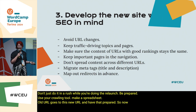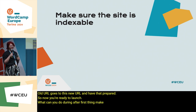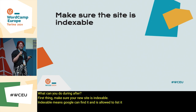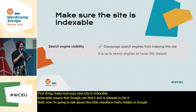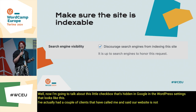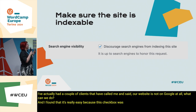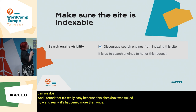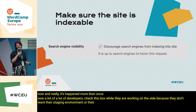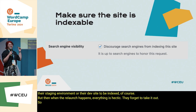Now you're ready to launch. What can you do during and after? First thing: make sure your new site is indexable. Indexable means Google can find it and is allowed to list it. There's a little checkbox hidden in the WordPress settings — I've had a couple of clients call me saying their website is not on Google at all. And I found it was really easy to fix because this checkbox was ticked. A lot of developers check this box while working on the site because they don't want their staging or dev site indexed. But then when the relaunch happens, everything is hectic and they forget to uncheck it. Really make sure you don't forget this.